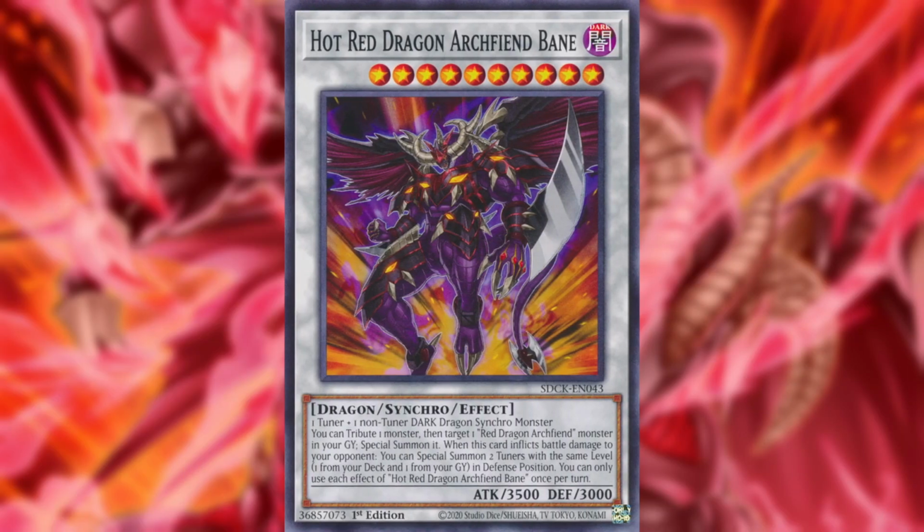1 Hot Red Dragon Archfiend Bane. This is a level 10. He's a big beefy boy. You contribute a monster and then target a Red Dragon Archfiend in your graveyard and special summon it. When this card inflicts battle damage to your opponent, summon 2 tuners with the same level, 1 from deck and 1 from grave, in defense.